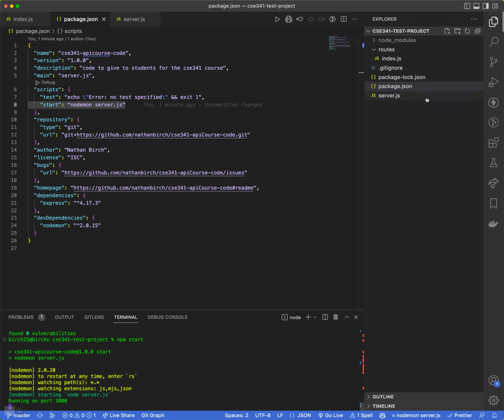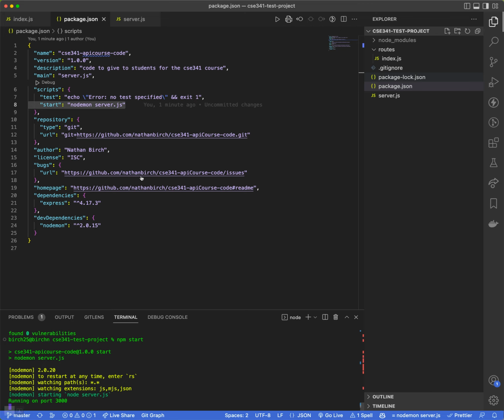By the way, the reason why I deleted the package lock and the node modules several times is that sometimes things in there can get corrupted. In this case, I moved the server location, and there are settings inside of the package lock JSON that tell the project where my server is running from, which is why I had to basically reset that. It's kind of like clearing a cache. But anyways, sometimes you'll get corrupted packages that you just got to restart. And so you just delete node modules and the package lock JSON and run npm install.